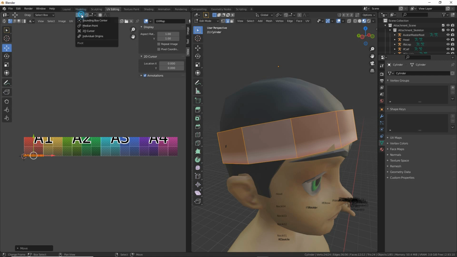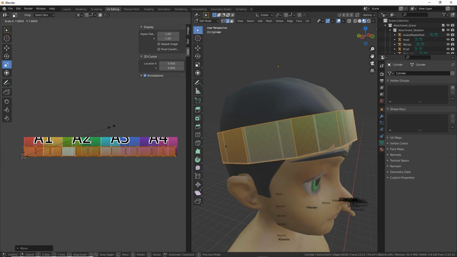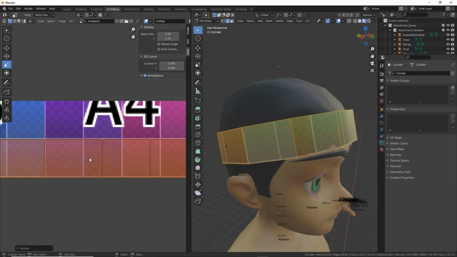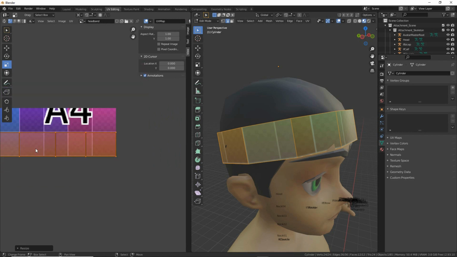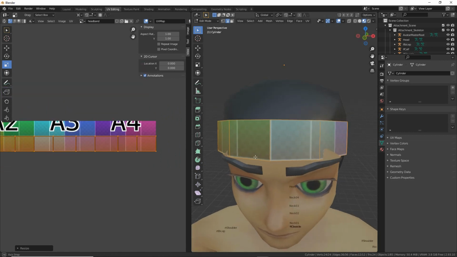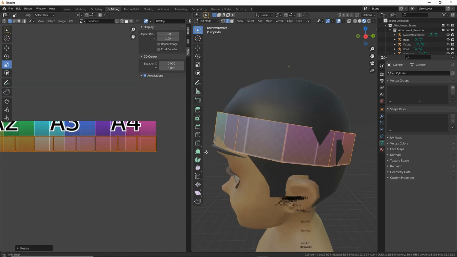We then want to change the pivot point to the cursor. That snaps the widget to the cursor's position. What we can then do, scale, click drag, and we can scale our selection. So hold Control to snap to the grid. Let's scale our object and keep it snapped to increments.